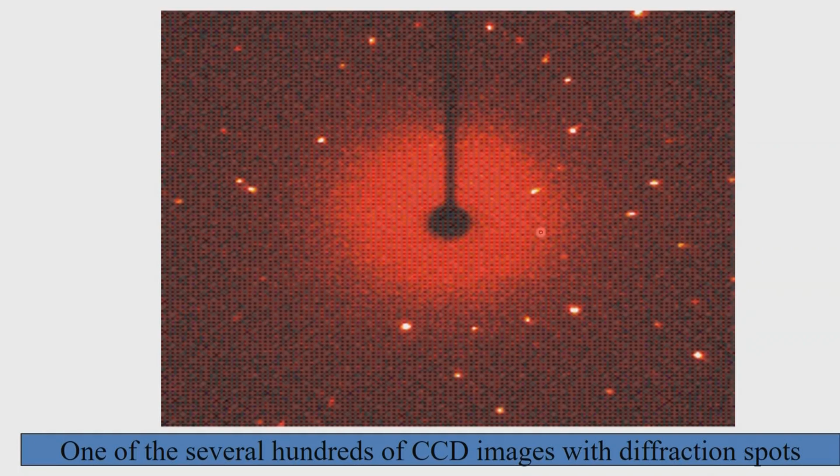So, this is one of the several hundreds of images which we can collect for a given crystal depending upon the orientation of the 2 theta, phi, psi and kappa. So, these 4 values, the 4 circles, now decide the geometry of the reciprocal lattice, which is 3-dimensional in space. So, we collect the reciprocal lattice image which is 3-dimensional in space and determine their intensities from the experiment by using a measurement technique, which is converting these photons into electric signals in the CCD detector, and we measure the intensity directly.